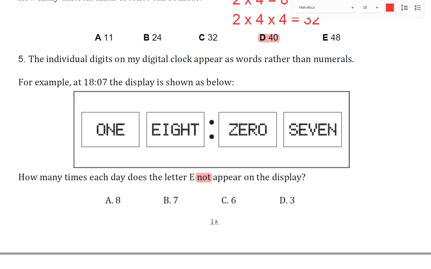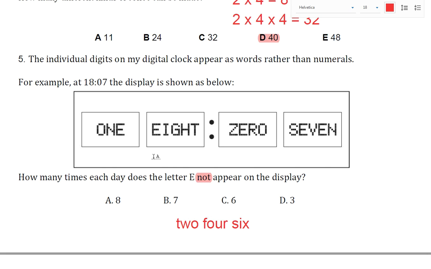You would say, what is the first one? 1 has an E. 2 doesn't have an E. Right, 3 has 2 E's. 4 doesn't have an E. We can have 4. 5 has an E. 6 doesn't have an E. 2, 4, 6. 7 has an E. 8 has an E. 9 has an E. And 0 has an E. So there's 3 different numbers you can use.